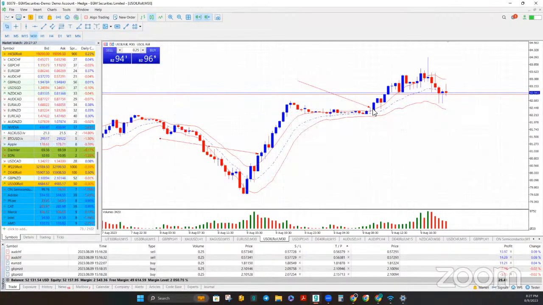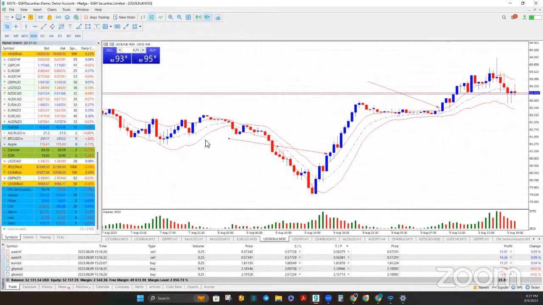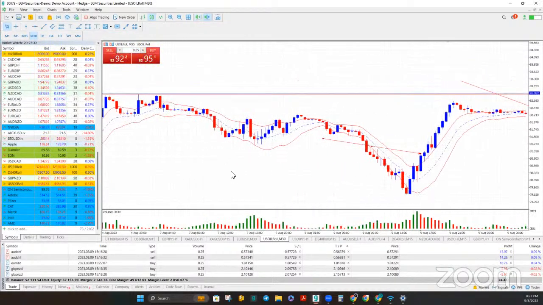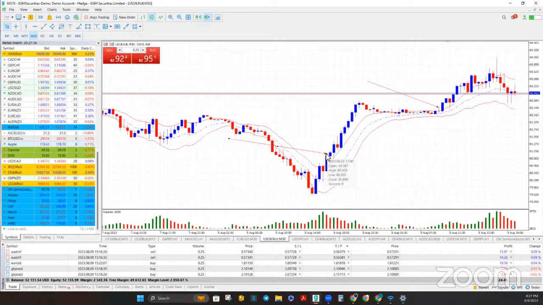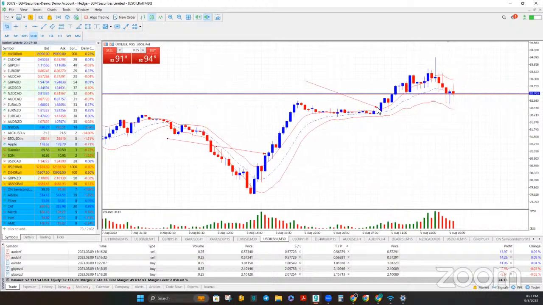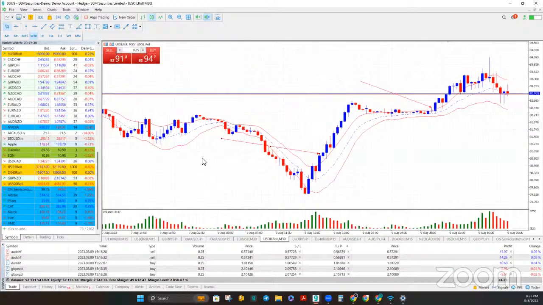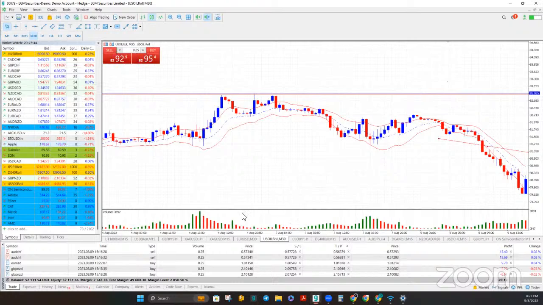Same thing also here, we also had a breakout. So when you look for breakouts of these different candlesticks, you'll be able to actually get really good trades to take. So this would have been a very good entry. Same thing also applies for this entry right here. So it's upon you to look for these different levels at which you can actually get in and make money.